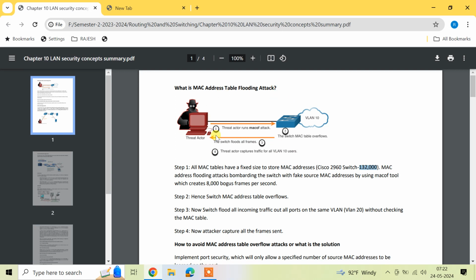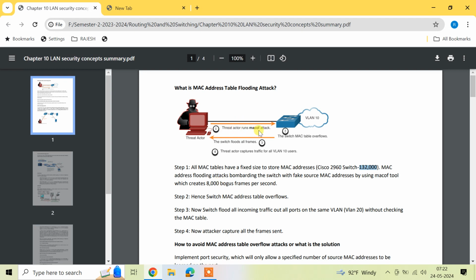The important thing here is that a switch can carry only 132,000 MAC addresses in its table. What is the hacker doing? He uses a tool. Which tool? That's important: the Macof tool. By using this tool, he generates more fake frames with more MAC addresses, 8,000 bogus frames per second.